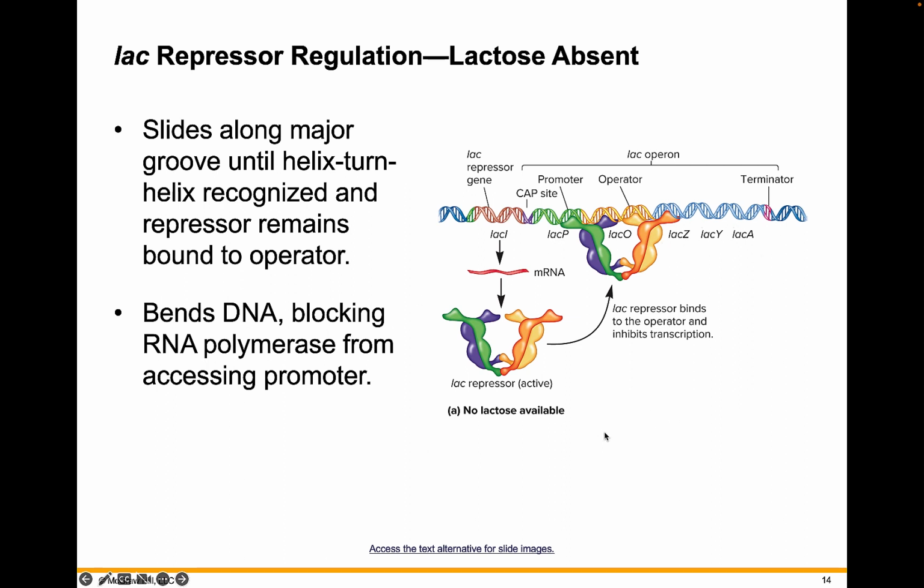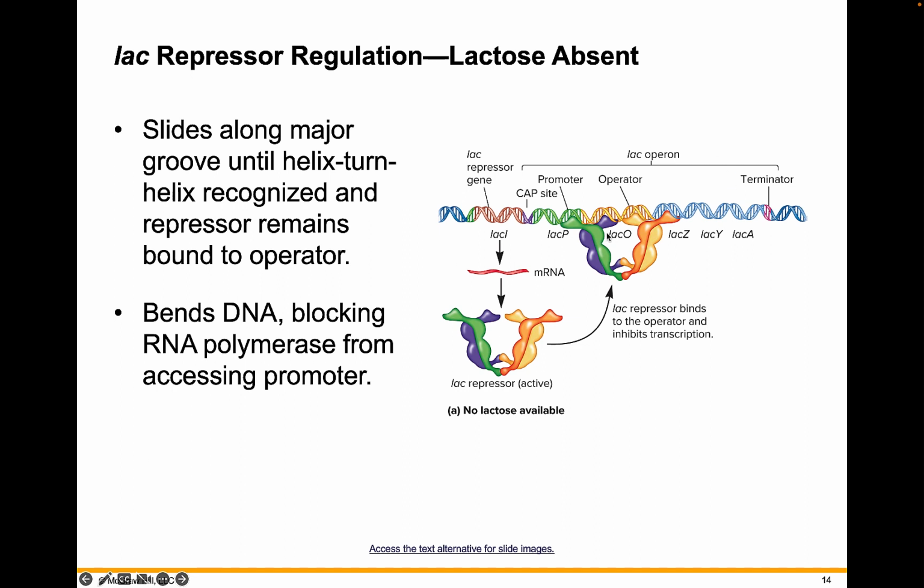Also always remember, even when no lactose is available, there is a very low basal level of transcription that can happen. Why is this? Because these molecules are being produced and are bumping around, finding the operator. Sometimes the repressor can fall off temporarily from these bindings. At that time, the RNA polymerase can move and produce the mRNA, which can be translated into the protein. And that is very little.